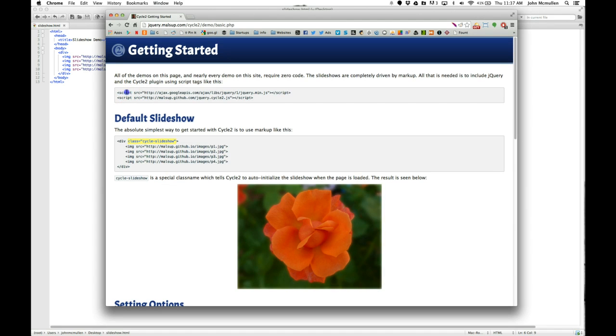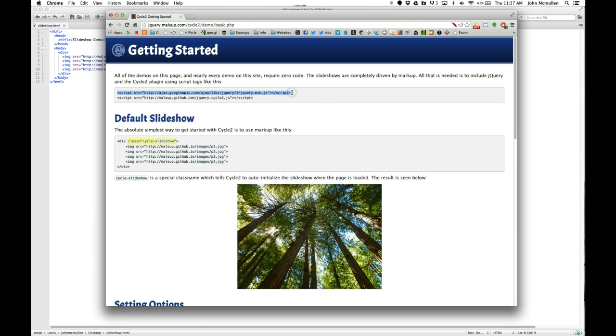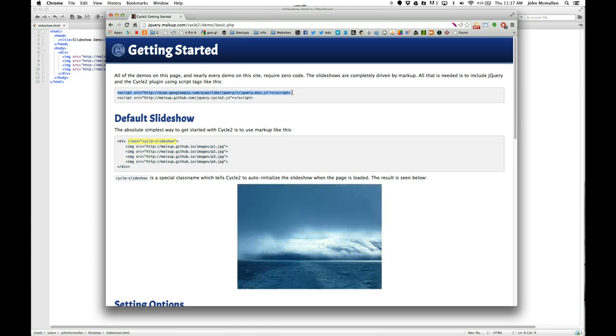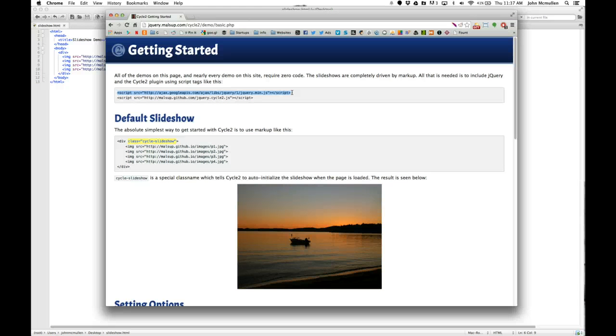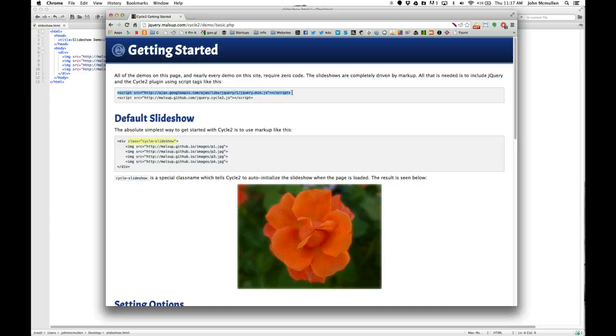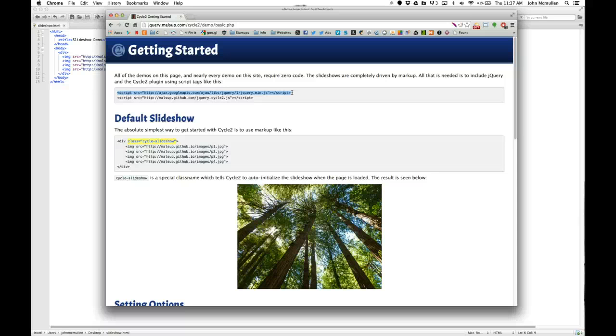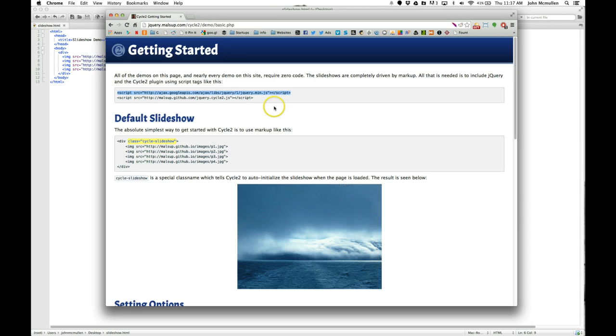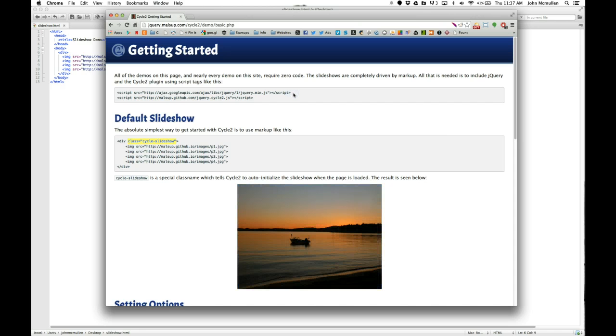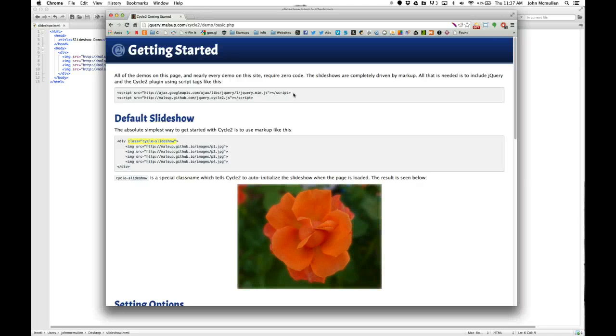So I'm going to just very simply, you have to include a jQuery library whenever you're using jQuery. Now jQuery is a library built off of JavaScript that will allow you to write a more simple, more readable JavaScript. Some people like it, some people don't. I like it. I think it's great. It's easy to use, and it's good if you're starting out with JavaScript. It's easy to wrap your head around, and then you can get more in depth into writing raw JavaScript once you understand how it works.